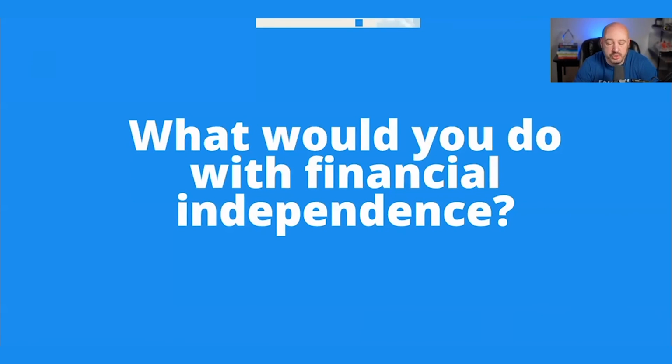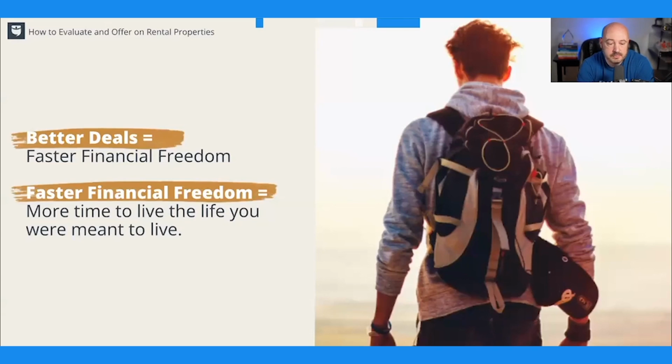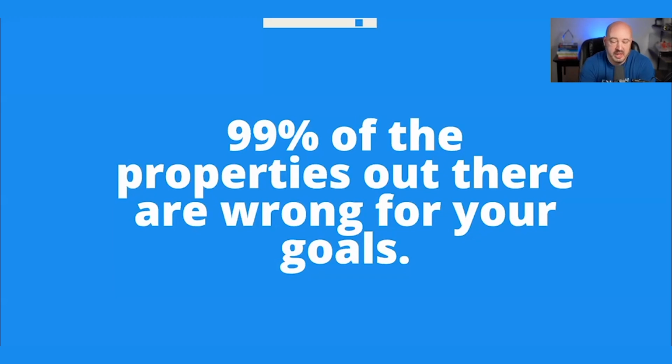Now, what would you do with financial independence if you had it? Well, here's the thing. If you can get better deals, you can get to faster financial freedom. That's what this is really about, okay? Buying real estate, holding it for a long period of time, and the better the deal, the faster you'll get there. Faster financial freedom means more time to live the life that you were meant to live.